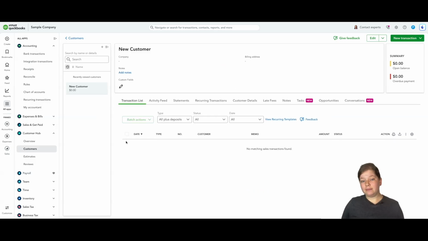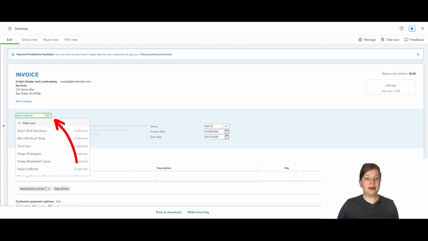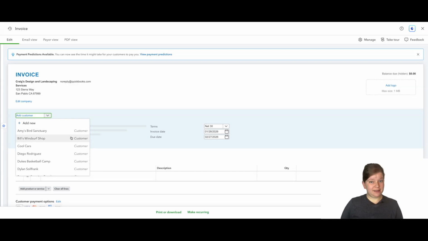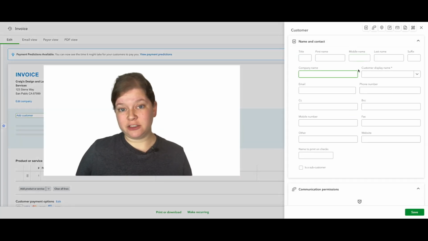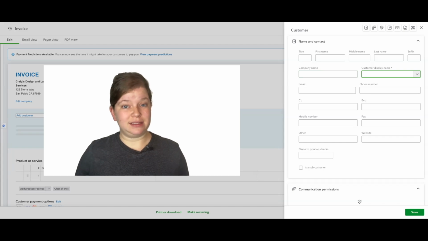Now for the second way, let's say you're in the middle of creating an invoice. You click the customer drop down and you realize, uh-oh, this customer isn't even in QuickBooks yet. Well, the good news is you don't have to stop what you're doing and leave that partially entered invoice to go back to the Customer Center and create that new customer in QuickBooks. You can do it right here on the invoice. So right inside that customer dropdown, just click Add New. And now QuickBooks will pop open the same customer window over on the right side of the screen to enter the customer's information like we did just a minute ago. So you can go ahead and enter the basics now and update the rest later if you'd like, and then click Save and keep right on invoicing.